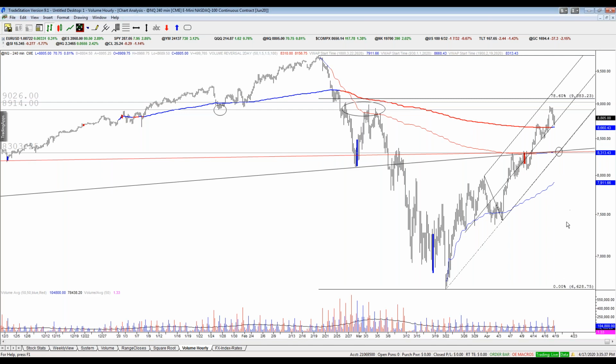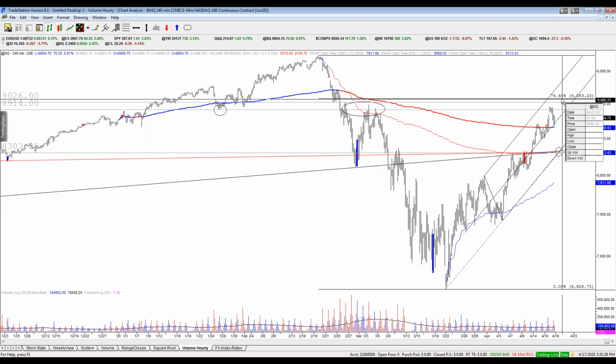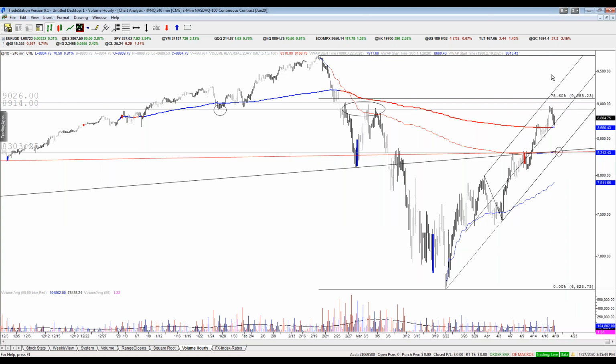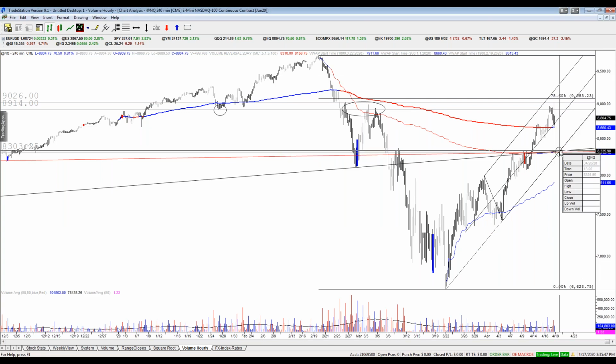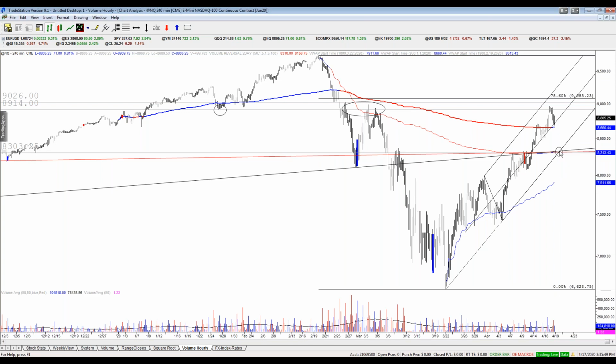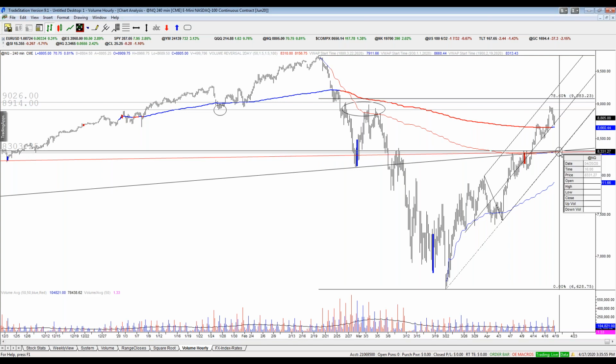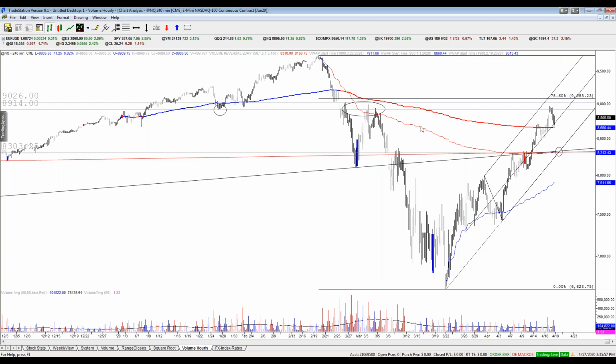Today was nothing. I was hoping we'd get that 76 or that 786 tag, didn't get it. You're constructive, I guess, as long as you're within this channel is all I can really add. I mean, 83, 30s is huge, right? That's VWAP from the high, which, by the way, was resistance before. It was resistance again over here. So you'd watch it for support.